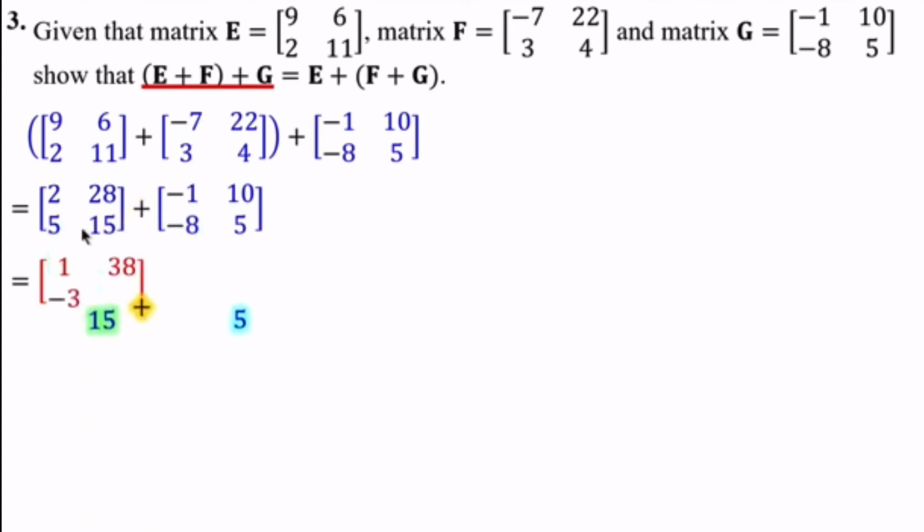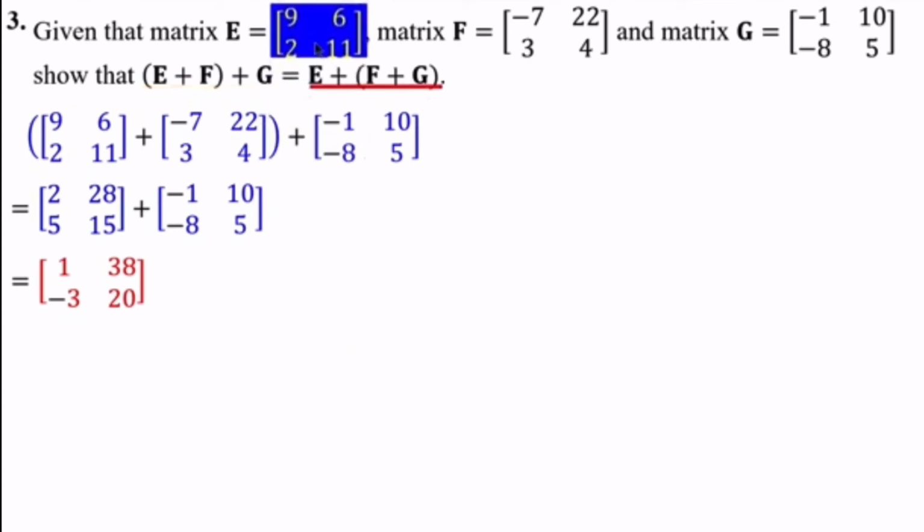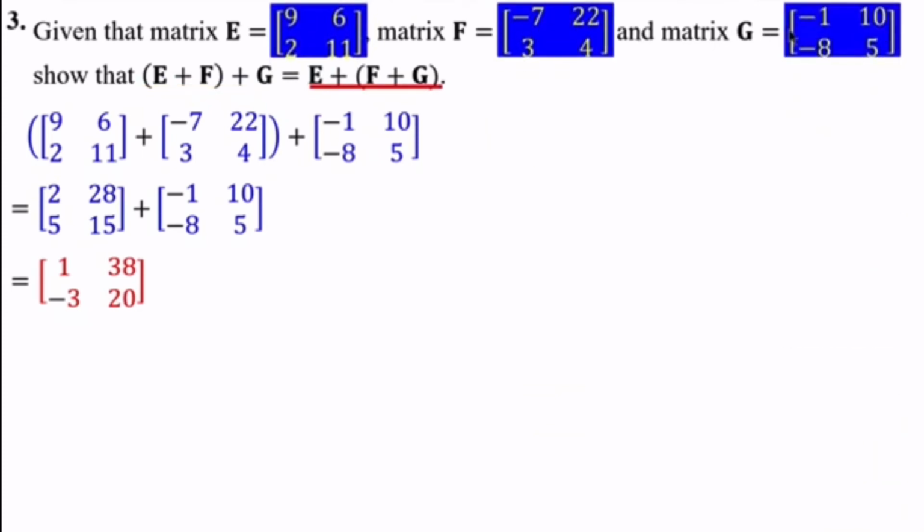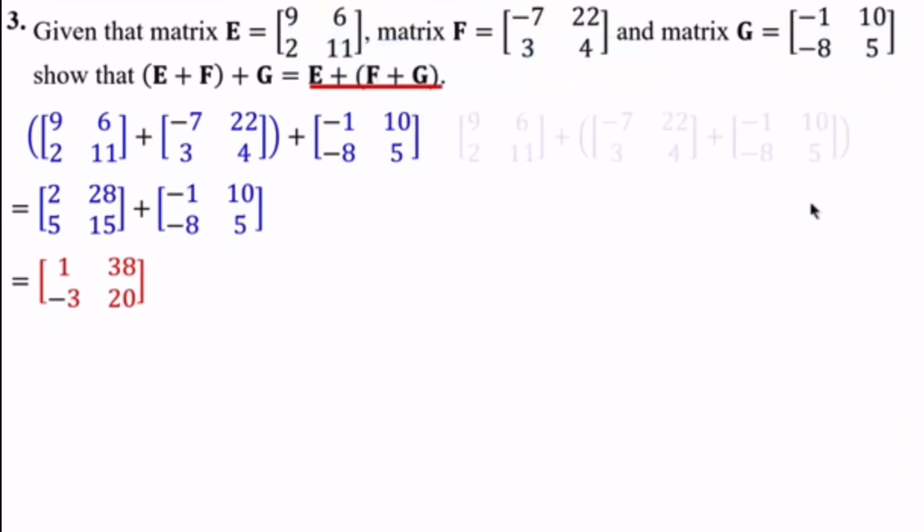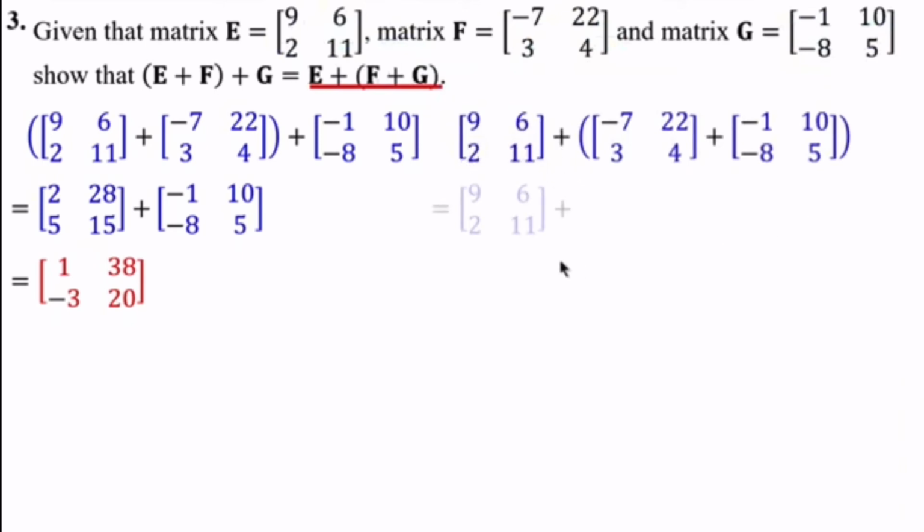Okay, so that is how you plus the matrix. So we will get 20, 15 plus 5. So this is actually addition of matrix E plus F first, followed by plus the matrix G. Now we want to try whether they produce the same answer. If we use E plus with the bracket F plus G, we will solve the one in the bracket first. That means we will plus the F and G, followed by we will add with the E. So at the moment we just copy down the E and we will solve the one in the bracket first.